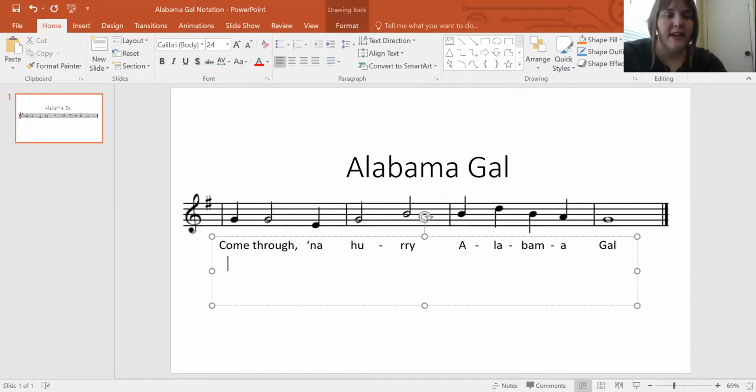So the first one is do. What's the next note? Is it on the same or different? So look at that. It's do. And then what do you think the next note is? Is it on the same line or does it move up or down? It's actually the same. So we have do, do.